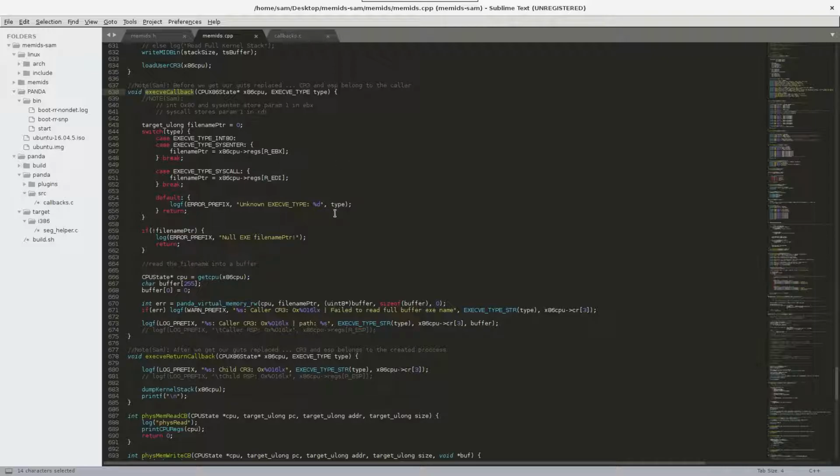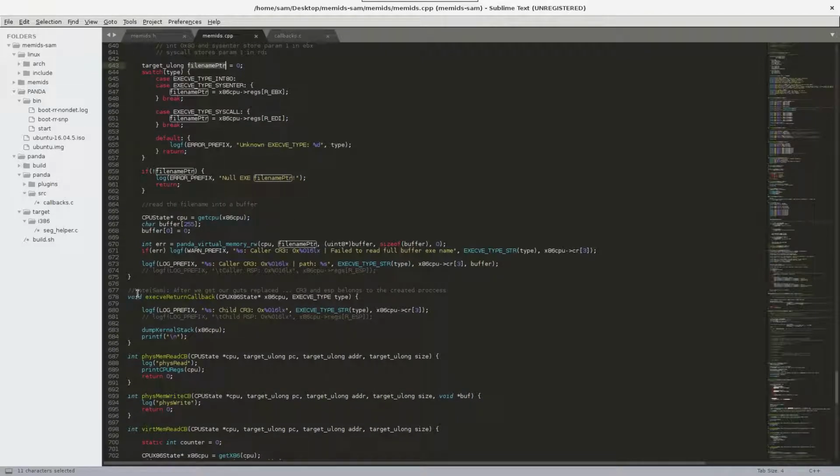When a user space program is trying to execute another program, no matter how it does it, it will get sent through this EXECVE callback. This EXECVE callback will pull the file name for you, and it will tell you the file name of the program that's being requested to start.